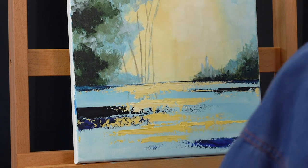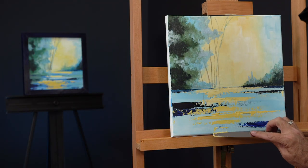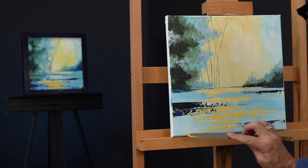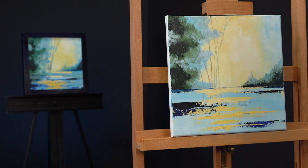We're not quite done. Got a couple of other little things to add in. But you're getting this nice, lovely effect of the golden sun on the water. And I think that's so nice to drag a little bit of that yellow over some of that dark blue. All right, I think I need to let this dry right now, and then I'm going to come back and add some brighter highlights and a little bit of blue reflections on the water.